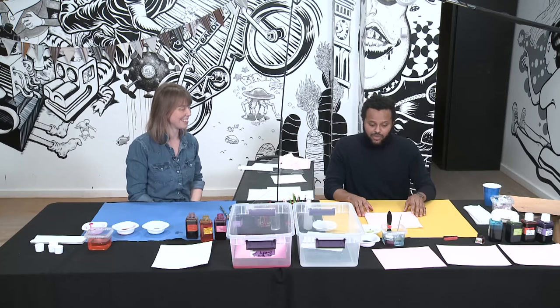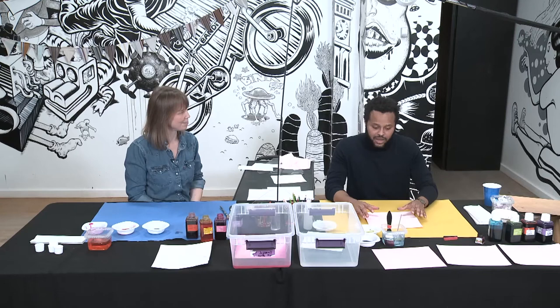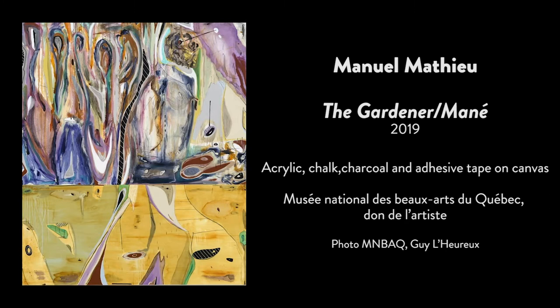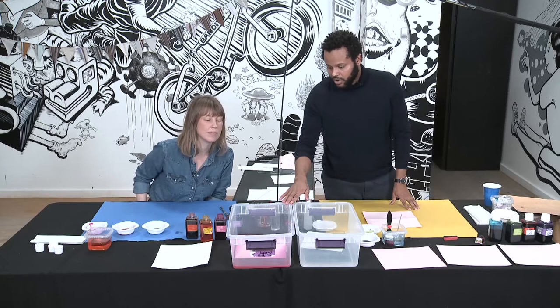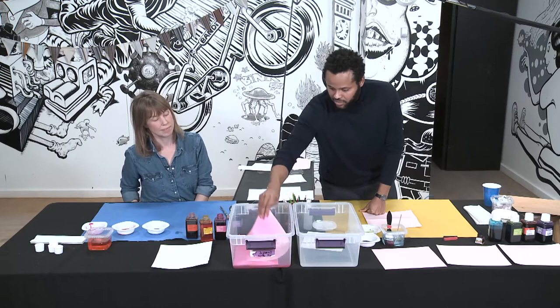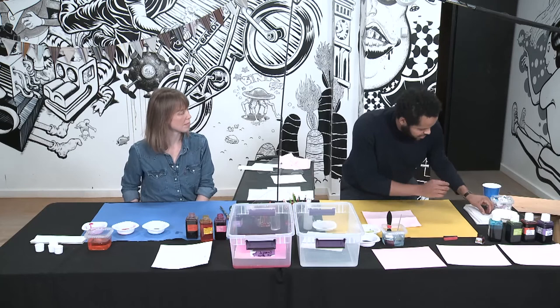For the piece that I'm going to be doing today, I'm going to use as an inspiration or a reference the structure that I use in one of my paintings, which is called Mané, that you can see in the exhibition. The way I start with my paper is I put the paper in a bag with water, with ink in the water. What it does is taint the paper to give it a pinkish color. This is one of the many ways that I prepare my papers.